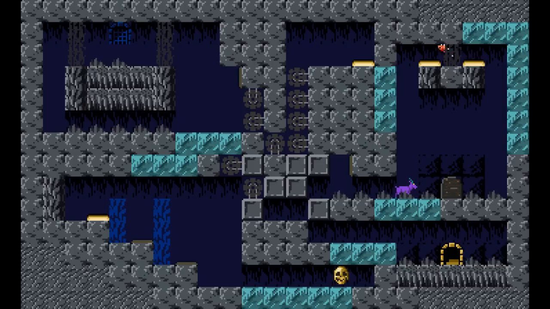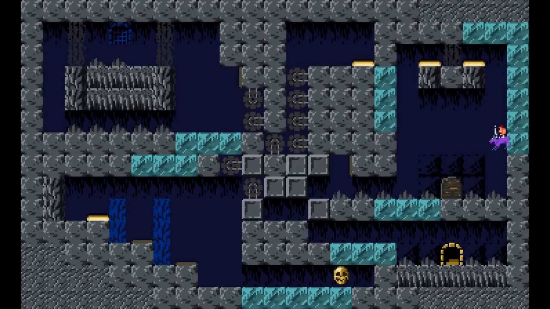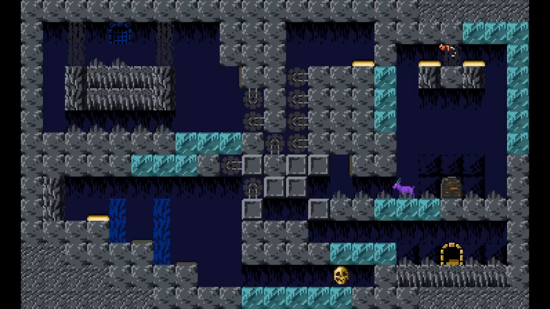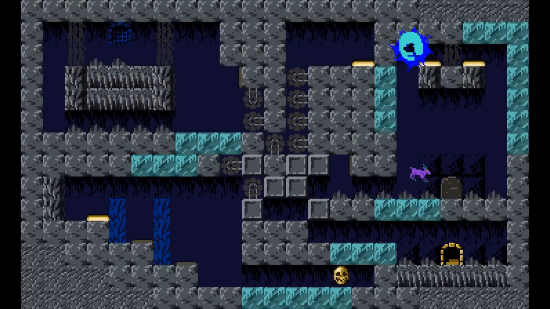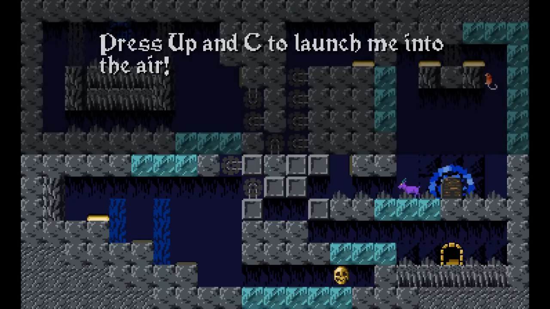The teleport isn't working. Oh, right, because we don't have the hat. I'm gonna try from over here. Nope. Already, I'm in trouble here. Me? Oh, right, I'm an idiot. I am a complete idiot. Why didn't I just do that?